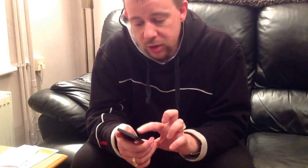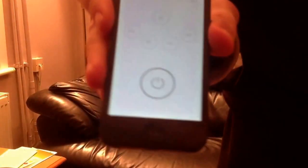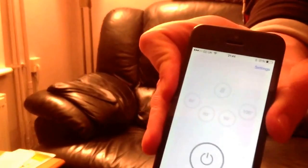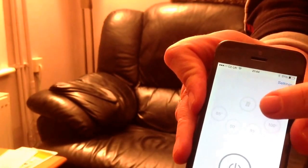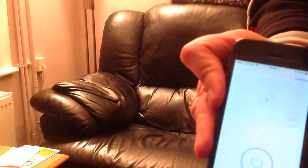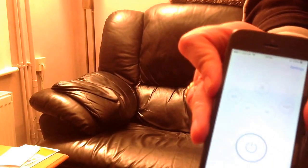So let me just try and show you this. We'll load it all up, and that's what comes up. Now, I can't actually see the front of the camera, so hopefully I'm getting it about right. There we go. Okay, so that's what you get. And there's the on-off switch there. You might only just be able to see it. This is a warming function. Then there's 65, 80, 95 and 100. That's the degrees of how hot you want the water.